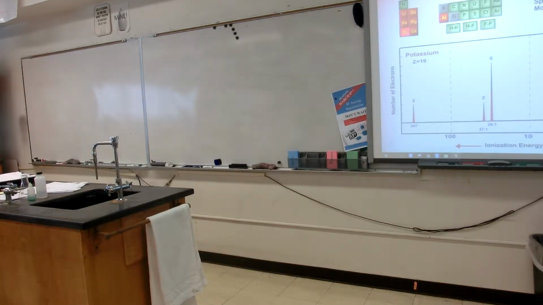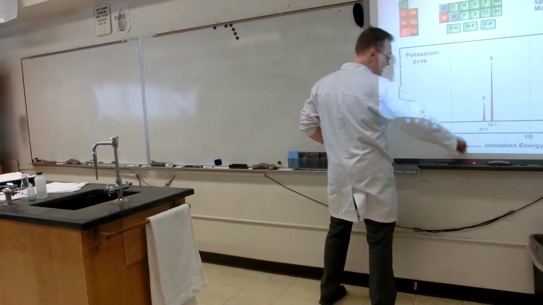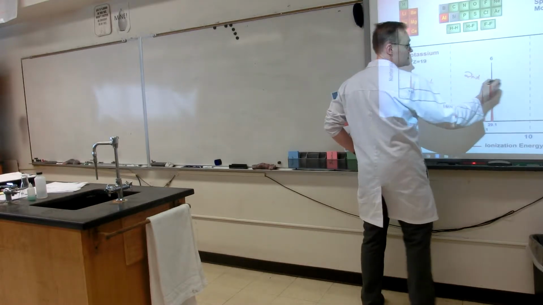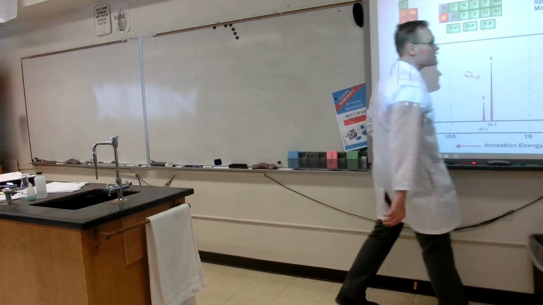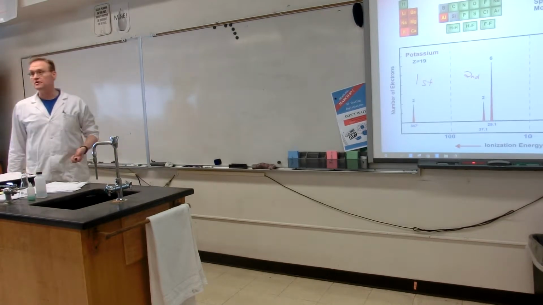Why are they in different energy levels at this point? In other words, how many energy levels do we have? We described this, well, this is the highest energy level, so this is the first energy level, this is the second energy level, this is the third energy level, and this is the fourth energy level. Why are these, or how did we separate these off by levels? What magic math did we use?